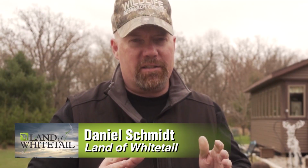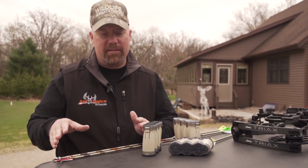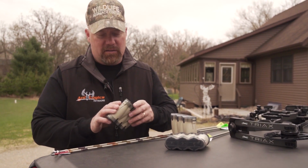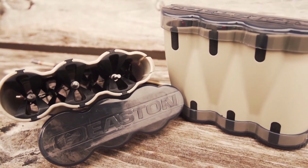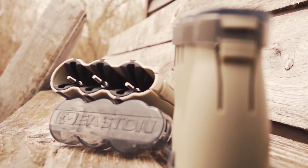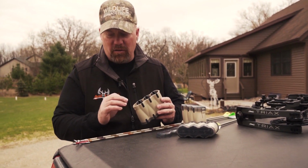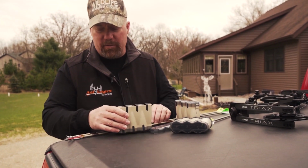One of the biggest frustrations I used to have with bow hunting is what to do with my broadheads during the off season or even between hunts if I'm using different types of broadheads. That's changed with this new Easton Stay Sharp broadhead case. The way it's designed is it will hold up to 6 broadheads, 3 on one side, 3 on the other side, but the engineering of this case is really cool. It holds the broadheads, you can shove the broadheads in there really snug and secure, and it doesn't open the blades while doing so with any type of mechanical broadhead. Let me show you how this is done.